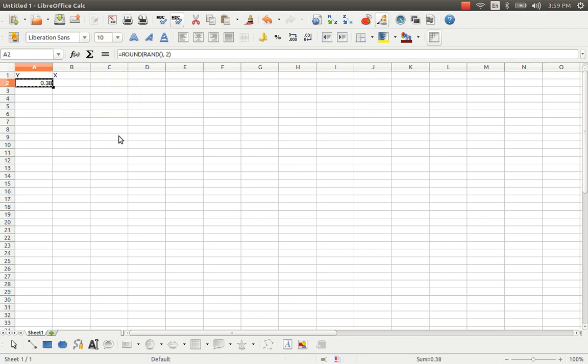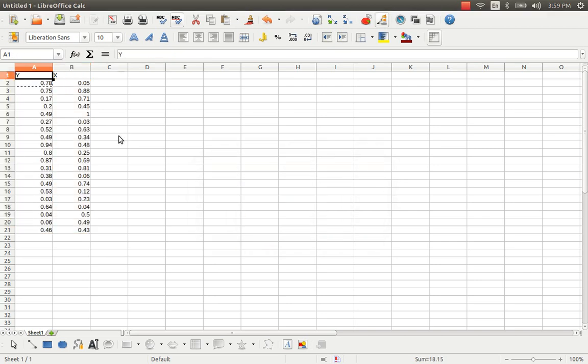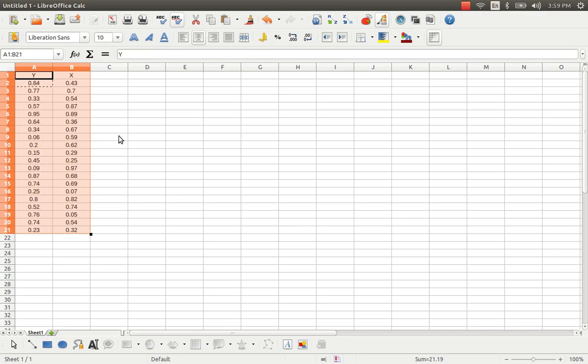I simply copy and paste for 20 data points, I mean rows, so that we can imagine we got a sample data. The size of the sample is 20, which means I have 20 individuals in my sample and 2 data variables. So this is my sample data, and we are going to do the regression analysis on this data.